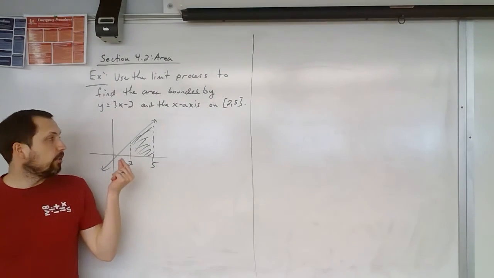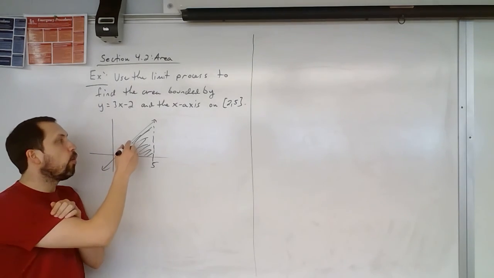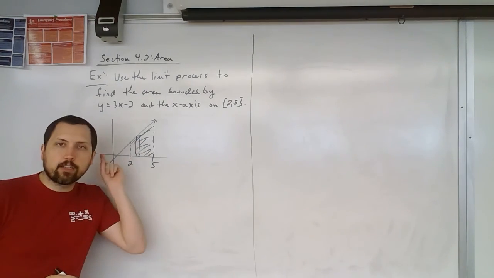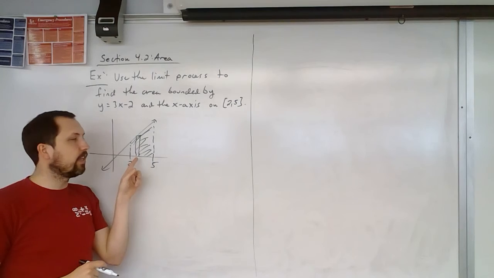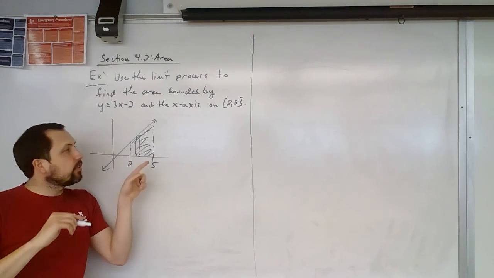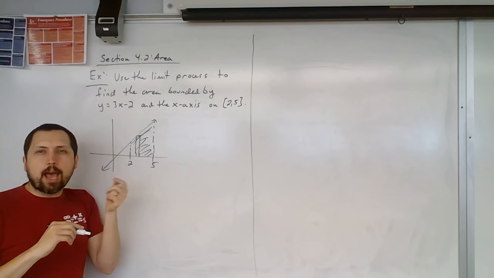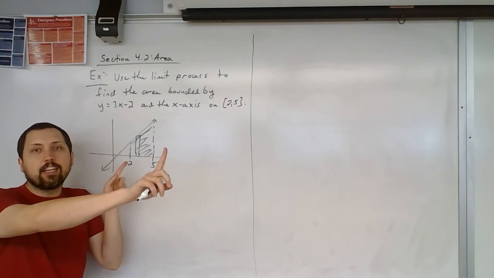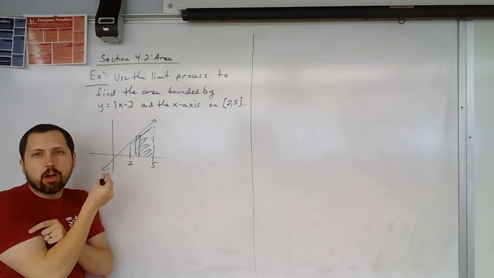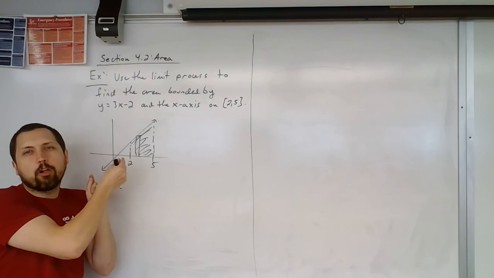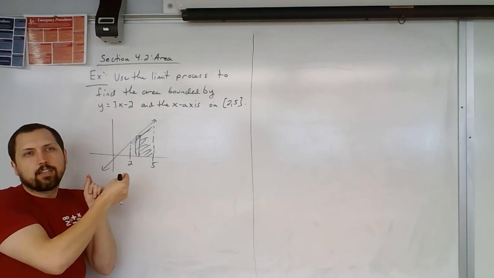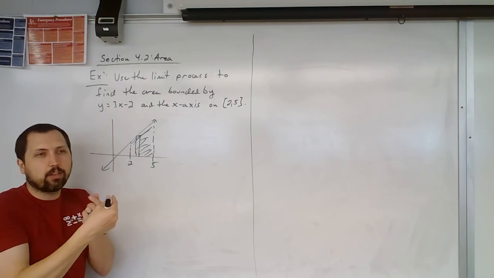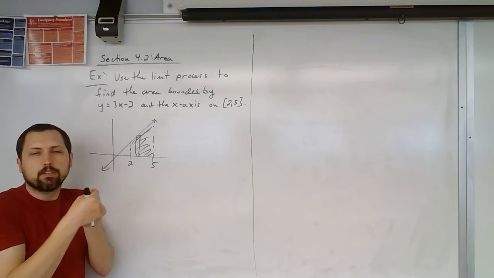So when we're looking at using rectangles, again, the goal is that we're going to have some type of rectangles in here, but we're going to take the limit as n goes to infinity. So we're going to take an infinite number of rectangles. Notice also, when we have an infinite number of rectangles, what happens to the width of each of these rectangles? As the number of rectangles goes to infinity, the width is going to 0. These become infinitesimally small width rectangles. It's weird to think about, but indeed the width of them is going to 0, but it still works.